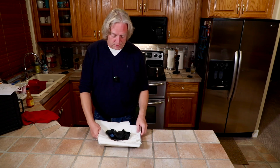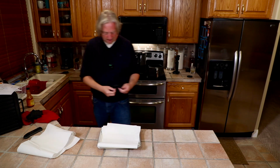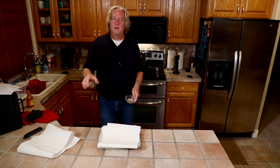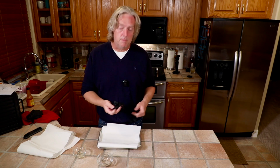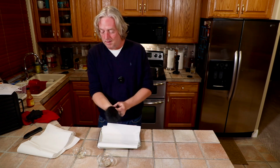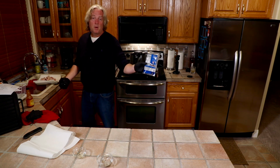Now I'm going to be using raw chicken here, so I'm going to glove up real quick. And what I have got is a tablespoon of peanut oil and some spices I mixed up. Primarily salt and pepper, but I put a little rosemary, some paprika, shake of garlic powder, and a couple other things from the spice drawer in there. So we'll see if that gives the wings a little bit of flavor. What I'm using is a Kirkland Costco pack of party wings.